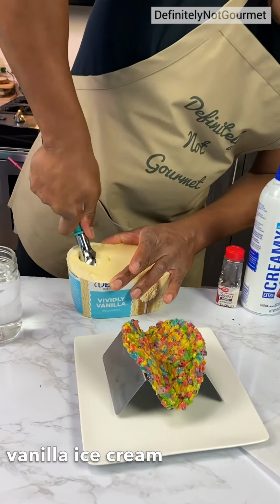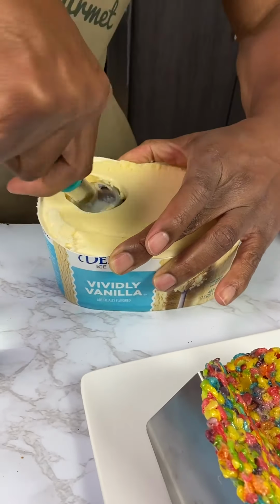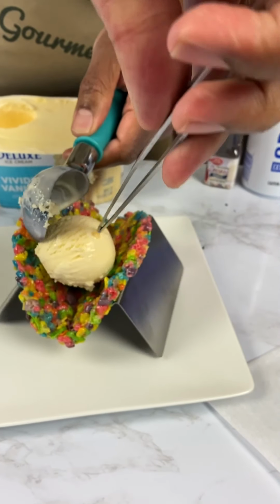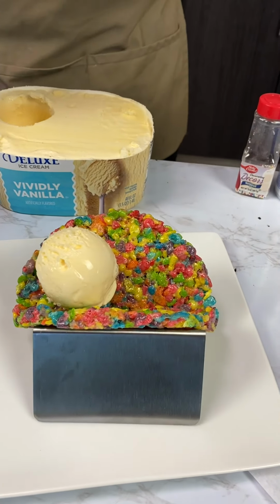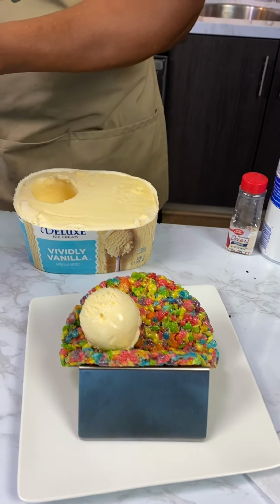Oh, yeah. There's ice cream like that. Who cuts the box in half? Oh, look at that perfect scoop, homeboy. Hey, hey, hey! Martha Stewart, you see that? I'm tired of y'all getting all the shine when I'm out here cutting perfect scoops.